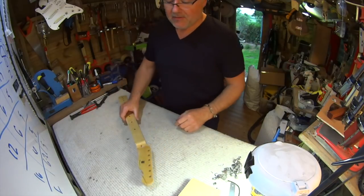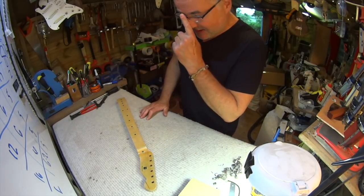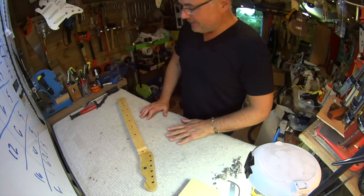Okay, that's it for now. Next stage, refretting, beveling the frets off, and filling the little gaps.